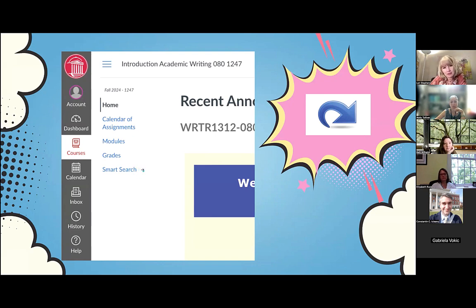I think it's kind of in beta mode, where if a student needs to find a file of some sort, they can search, like a Google search, and find the file if they know part of the name of it. But I don't know how well it's going to work, and so we'll see.